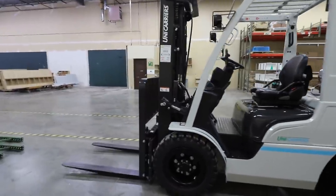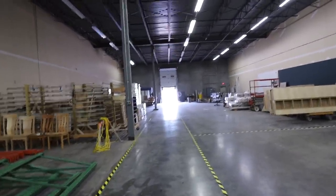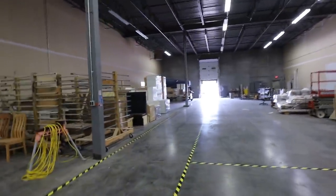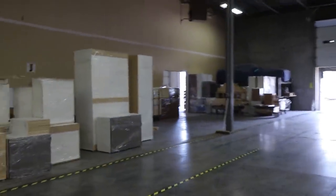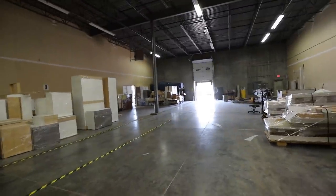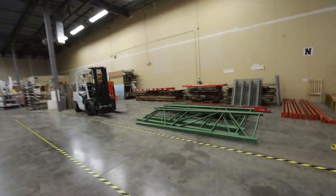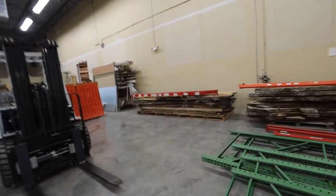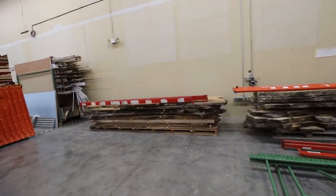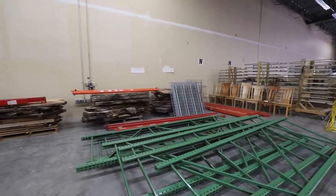So the biggest thing with the lifting capacity on this has to do with the setup of this warehouse. If I take something off of my truck and I'm not going to use a loading bay, I have to drive it in through this entry door, which is over here. That door is 9 feet wide. So if I want to do something that's 10, 11, 12 feet long, like that pallet there, I'd have to pick it up from the end. Of course, you can't lift nearly as much when you're picking from the end like that. So the extra capacity on the lift will allow me to end pick a little bit easier. Plus, because it's the same size, it'll be a little more future proof. I can lift a lot more in the future if I need to.